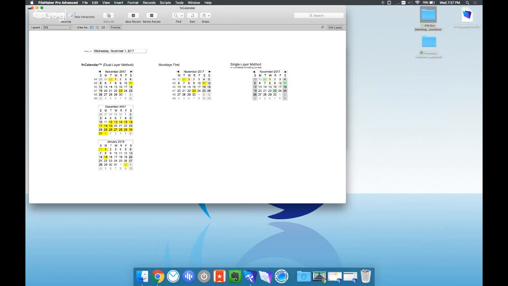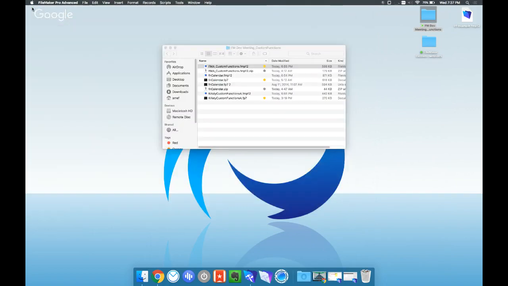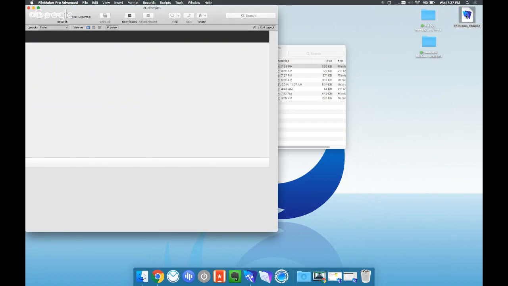Eric actually had the other ones in the custom function file too. You want to do those? Custom function file. We have the date one in there and the phone number one. And on the desktop, it says CF examples in the top right corner. I copied them into there. So you have to make some fields.